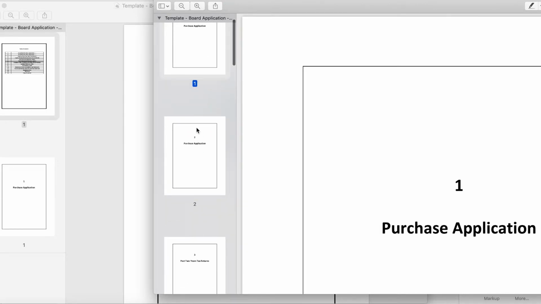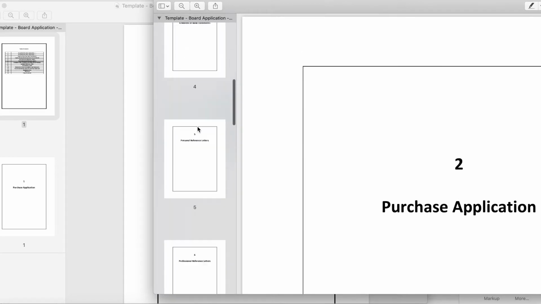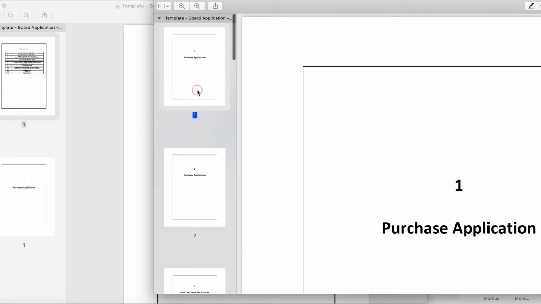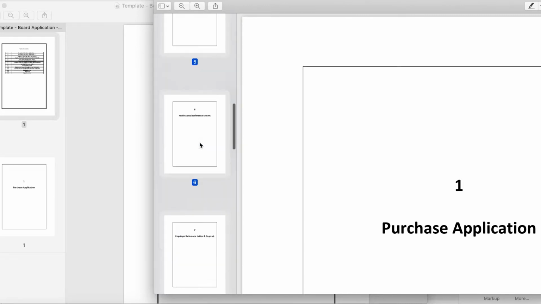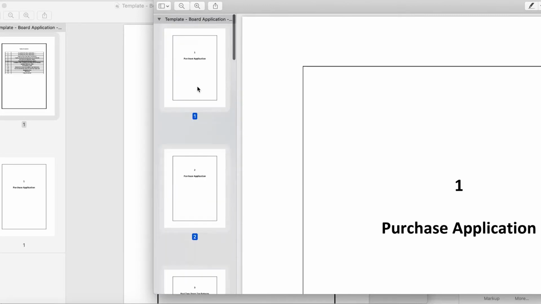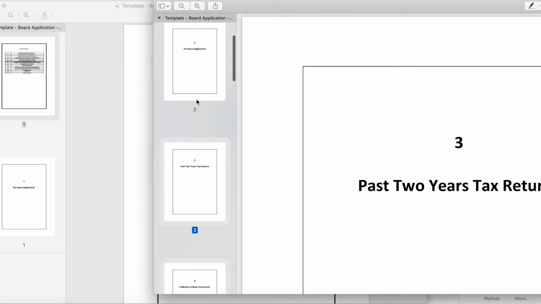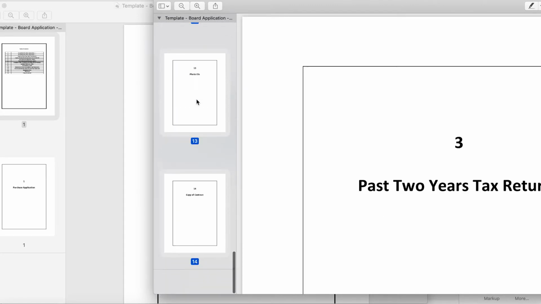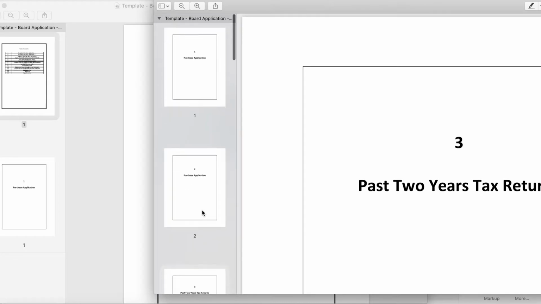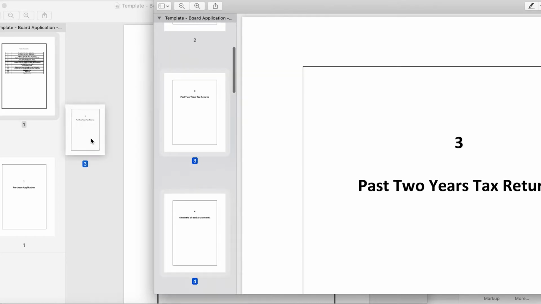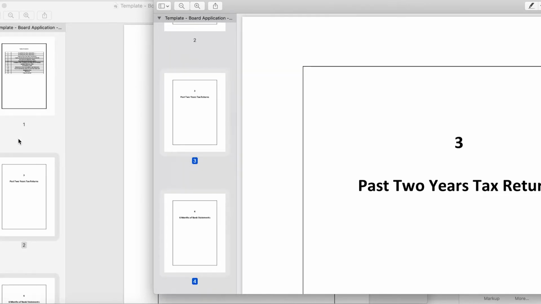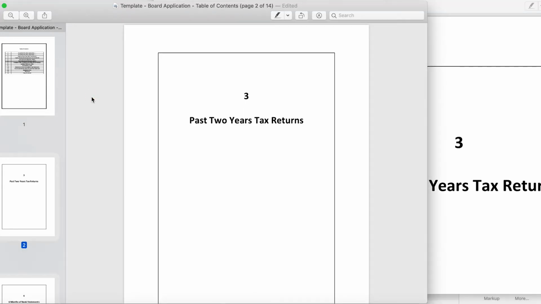So if you want to actually take, say, all of this document and put it into the other one, you can just do Control A or Command A on the left here, and you'll see that it's selected all the pages. If you want to unselect one page, you can just click it again while holding down Command. And as you can see, I've just unselected 2 pages while the other ones remain selected. And then you would just drag these documents over into the new PDF.